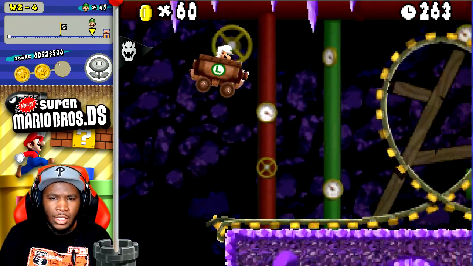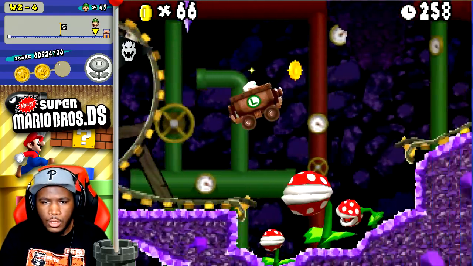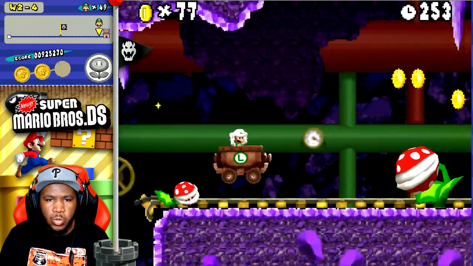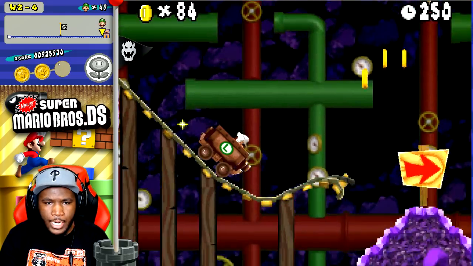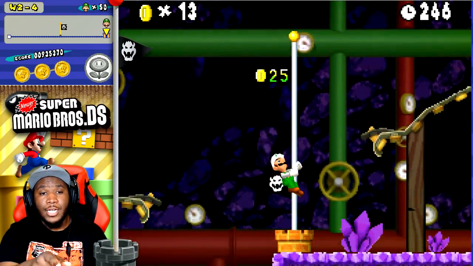Alright, loop and pull. Can I throw fireballs? I cannot. Loop and pull. Jump over the piranha plants. We're going to, I remember this part. Woo, woo! Don't hit anything, literally anything can destroy this car. Oh, I shouldn't have done that.